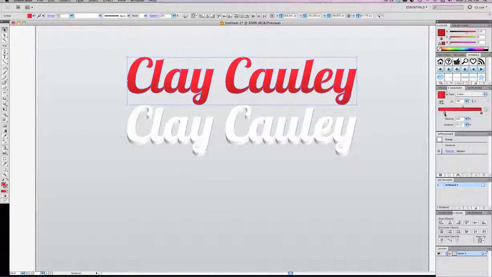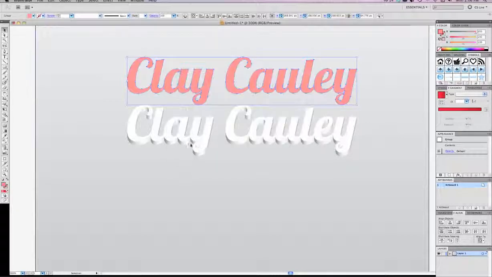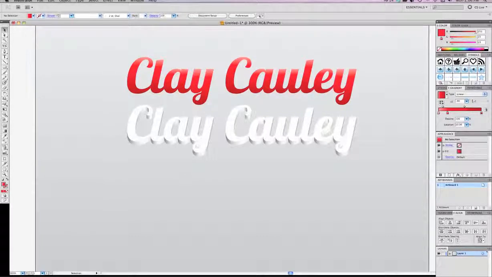And also we're going to throw in another color. It's going to be a lighter version of that red. And in order to do that, we're going to turn the gradient off real quick. I want to come in here and just get a lighter red. Alright. Grab that, pull it over here, and drop it in. Have to change this back to a -90. But there we have a lighter red at the top. Kind of gives it that shiny look a little bit. And there's our gradient that we have.